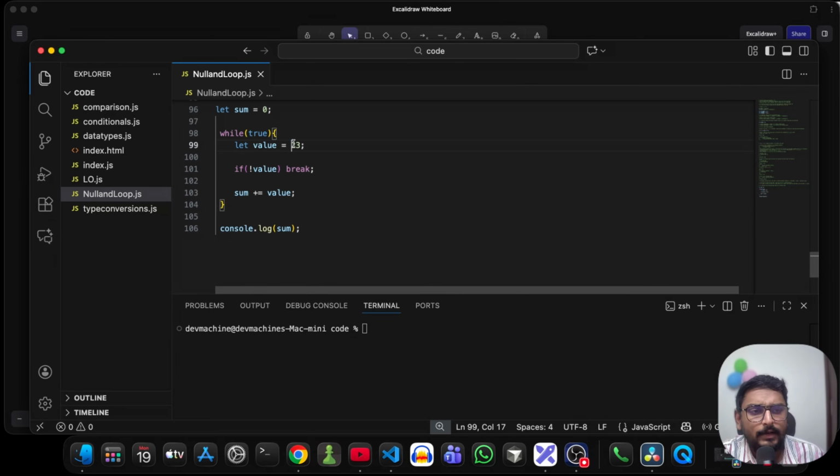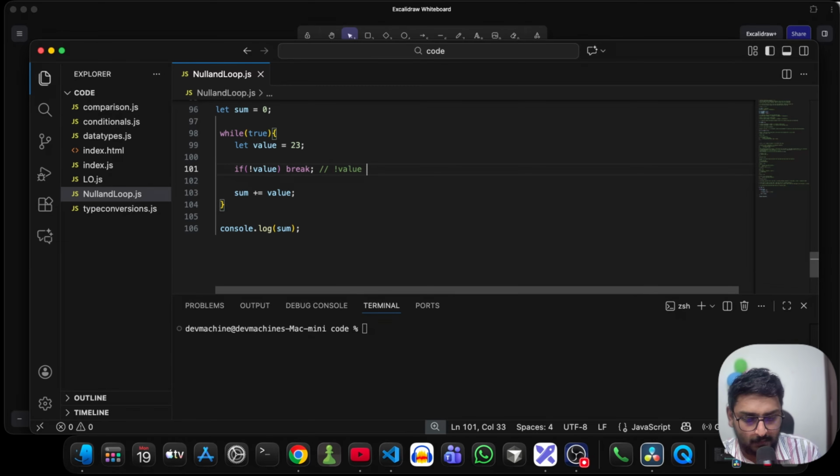Specifically, I have initialized the value with this thing known as 23, or some sort of data. Now what I want to do is, if this 23 value mentioned here is not a truth value, then this should break. I have added a negation, which is nothing but a not symbol. What does this mean? Let me explain it very briefly.